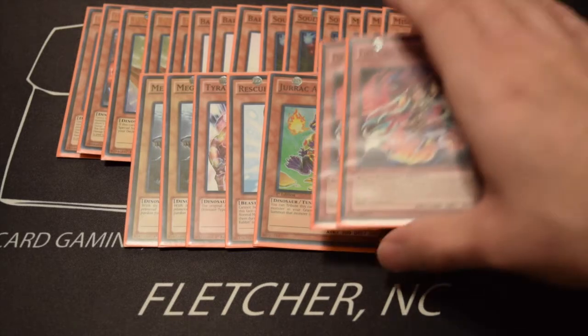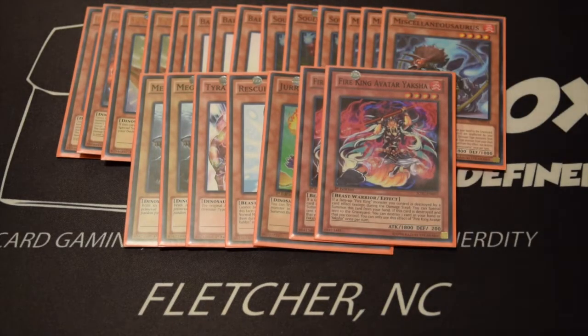We are just playing two Yaksha. I was playing Garunix, but I decided that for the sake of space, double Yaksha would cover it, because I'll never draw the two Yakshas. It would be so hard to draw them. And even if I draw one, I'll still have another one in deck to resolve the effect.